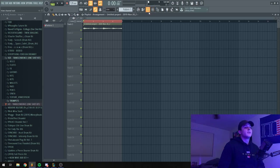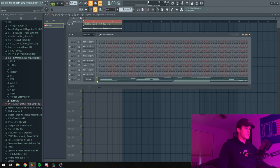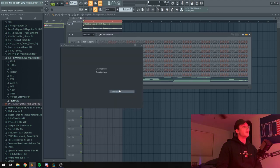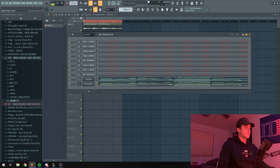So now I'm going to just try and make this sound a little more full. First thing I'm going to do, I'm going to go back into this pattern 1, highlight the guitar pattern, click Control C. I'm going to go into Omnisphere and grab a piano and just paste it in there and have it play real quiet, just below the guitar, just to fill it out a little bit more. I'm just going to use this LA Custom C7 Softest patch, and then I'm gonna paste it on there.